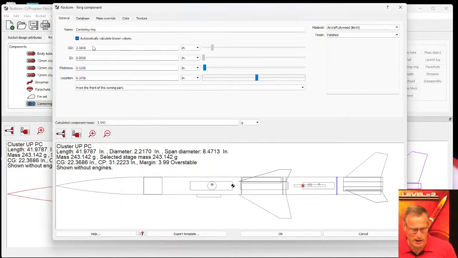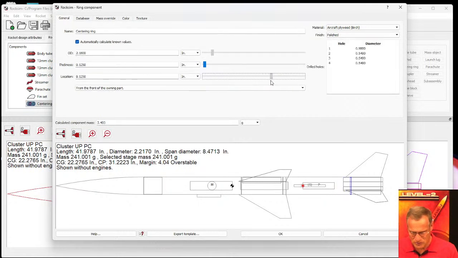Right now this ring has an outside diameter, but no inside diameter, so it's a solid disc. But when I slide it back over the tubes, you'll see 3 holes pop up, and it will tell me the diameters of those holes. Maybe, oh, there's going to be 4, because I think this is a 4-engine cluster. So, boom.